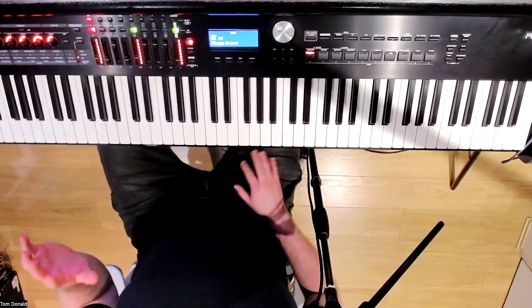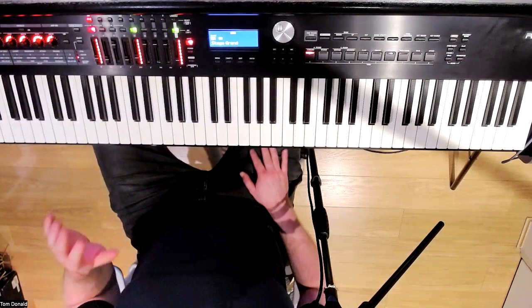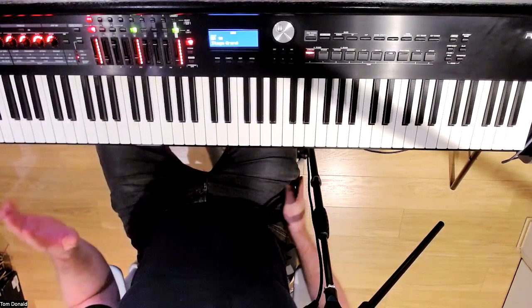I'm going to start with four simple chords that work beautifully with the stride bass style. And we're going to start with the left hand, because this is all about the left hand. In fact, sit on your right hand — just give your right hand a rest. This is time for your left hand to shine.